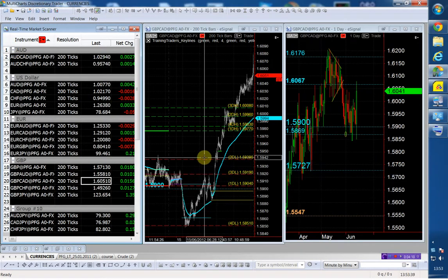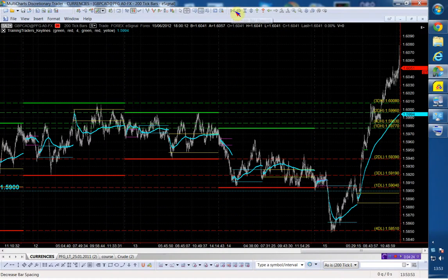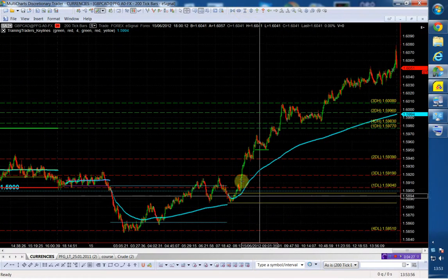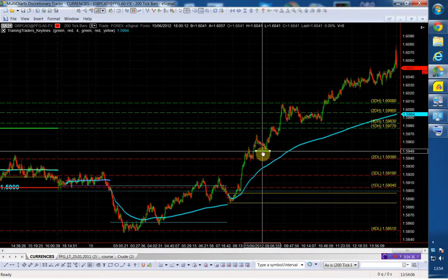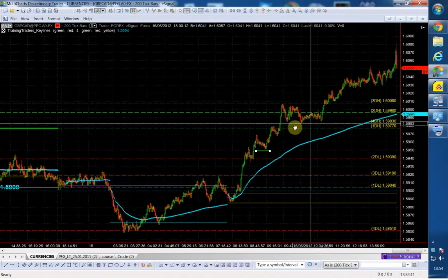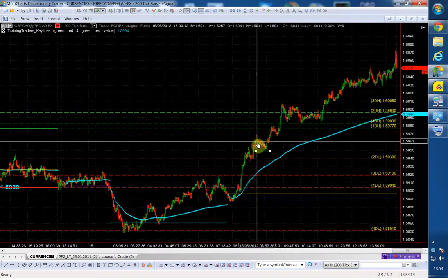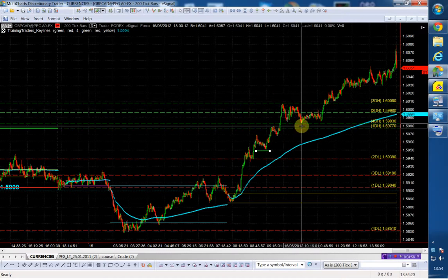On the short side, I need to find a short entry for the pound CAD, and as you can see on this chart, towards the end of the session, this is where we were trailing our stops. This is where I think Gavin put his stop on Friday. This thing is pushing higher. It went above, and it did it nicely. I like it when it respects the daily highs. It goes above a daily high and comes back and respects it.